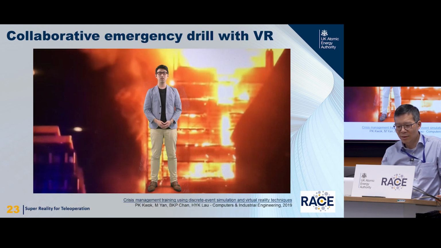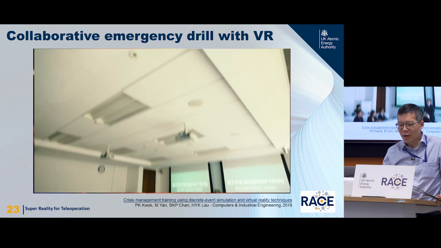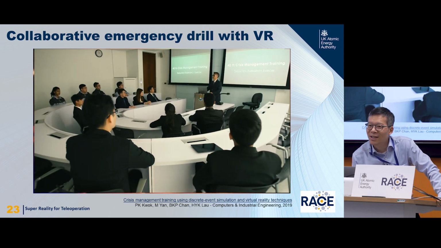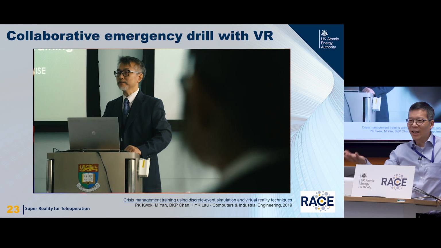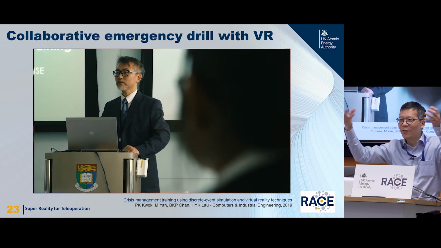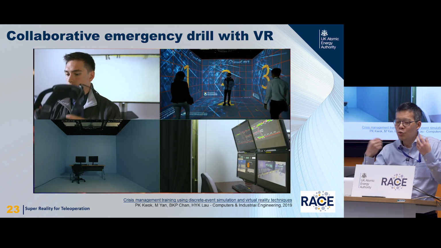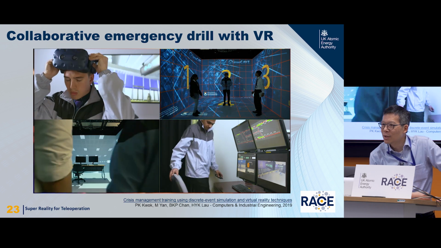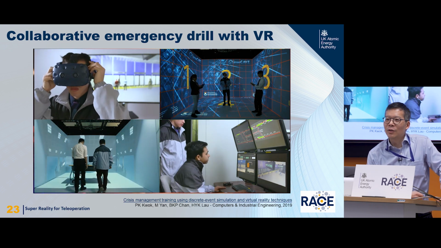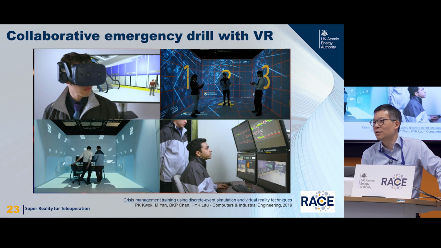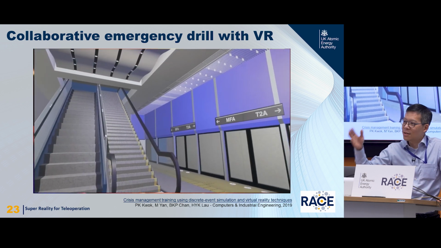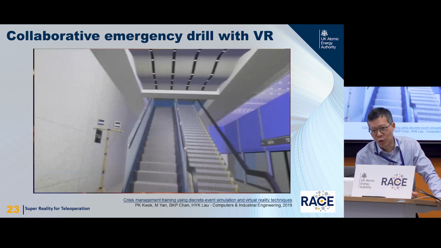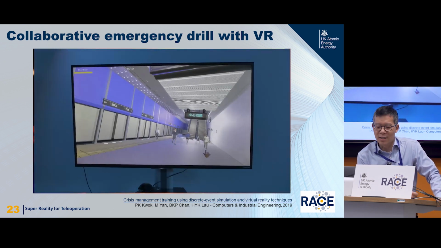Another one, using virtual reality with the airport authority to do emergency drills. So what they do here is to connect different virtual devices together to run all these emergency drills. I think according to the International Aviation Authority, every international airport needs to conduct an emergency drill every year to make sure that they know what to do if there are situations.